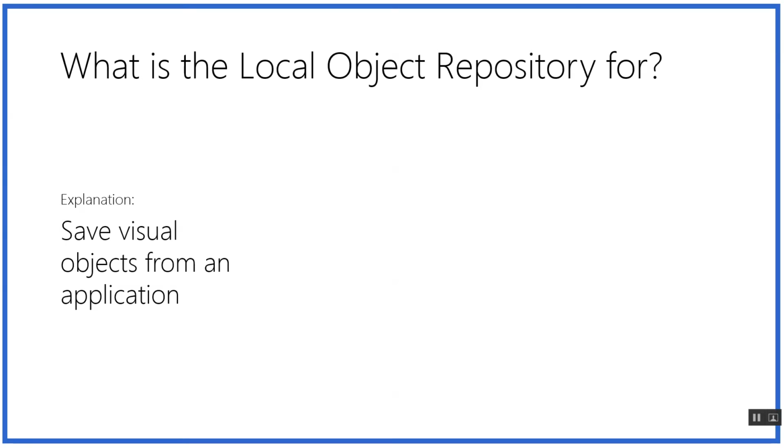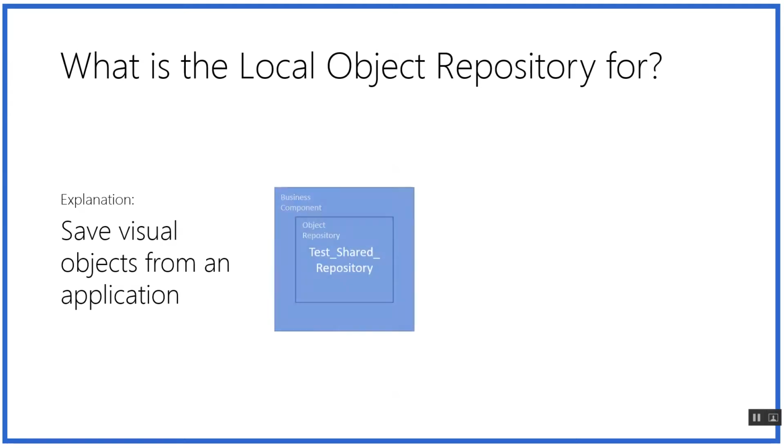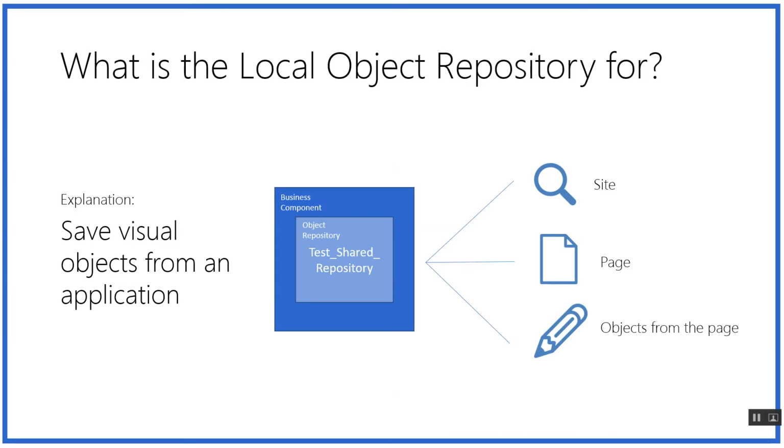So when you create a business component, a default object repository is available. What do you do with this object repository? You save everything from an application, because it is a GUI component for automated GUI. So you have the index site's page. By page, it's important that you don't take that so literally, because a page is more an entity for organization. It's more organizational than the literal meaning that you create a new page in your object repository for every page you load.